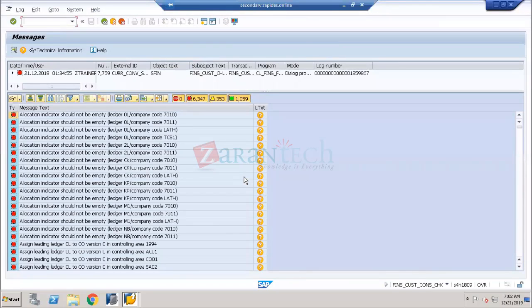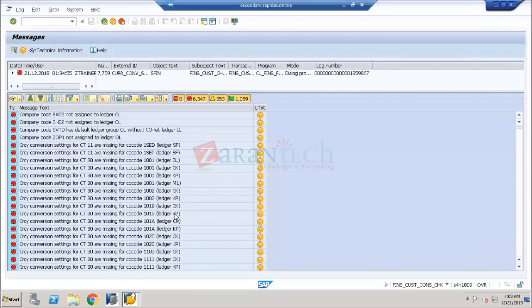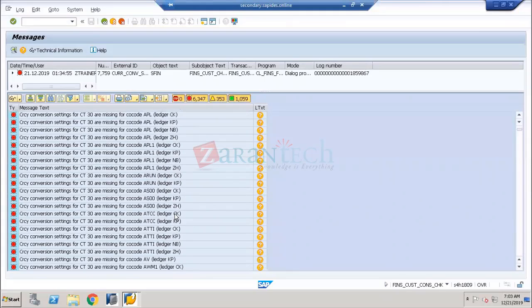Now I can see a lot of errors are there. If I go to the 1710 company code here, all of these are not my company codes. I just want to go to the 1710 company code, the one you're copying. In 1710, there are a lot of inconsistencies. Ask your technical consultant or any other consultant to rectify these. You can see a lot of error marks. In total, 6,347 errors are there, 353 warning messages, and 1059 okay, successful.